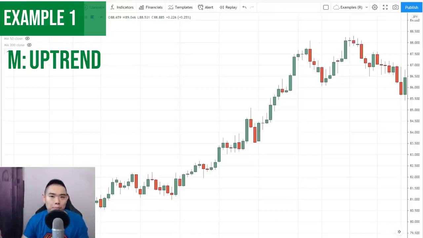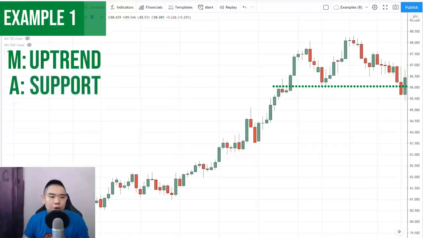So where do you want to trade from? Where do you want to buy? From an area of value, and in this case, the price is at this area of value, at this support. So let's call it the area of value is at support. Entry trigger. Do we have a valid entry trigger that tells us the buyers are temporarily in control and the market could go higher? In this case, we have a bullish engulfing pattern on this candle here. I'll call it a BE, bullish engulfing pattern.